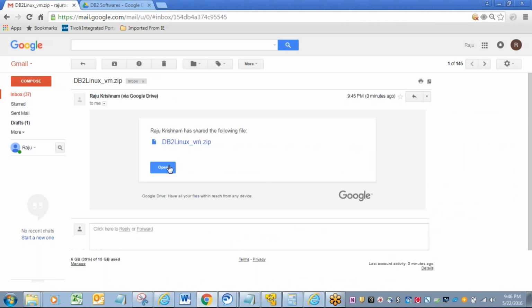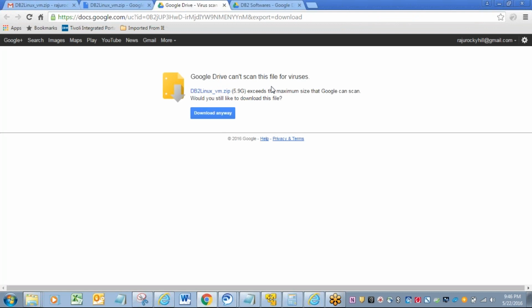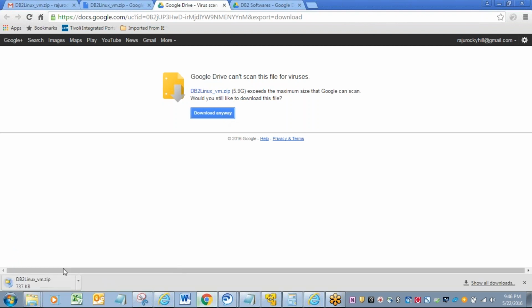Just go to the mail and click open. Once you click open, you'll get this page and you will see an option called download. If you click download, it says it is not able to scan for viruses. That's okay. You can see the size is 5.9 GB. Just say download anyway and give a location. You can see my download is happening. I'm cancelling it, but this is the way in which you have to download the software.